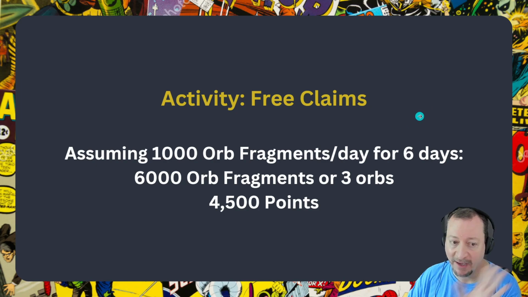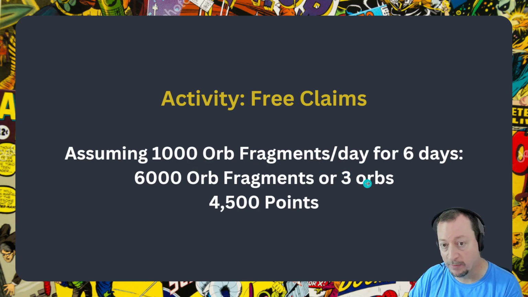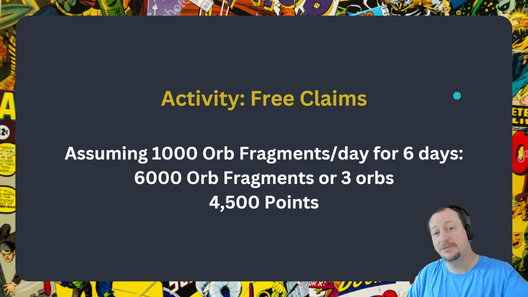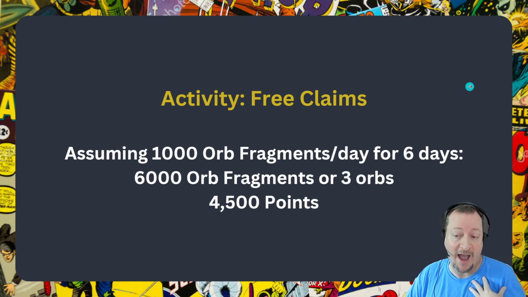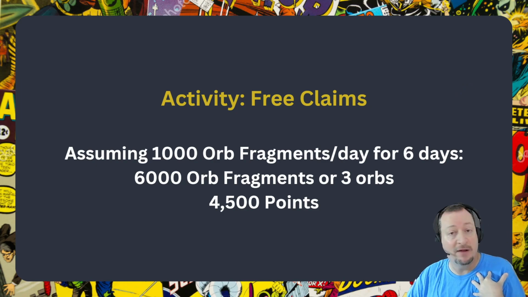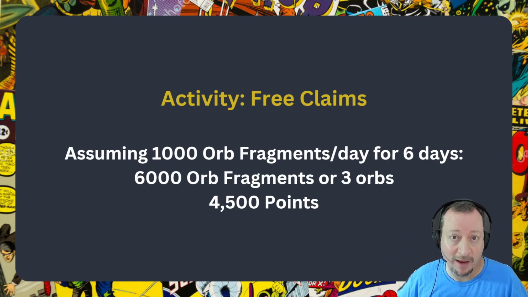Well, I think free claims, I'm guessing they'll give us like half an orb a day for 6 days. So at the end of 6 days, we have 3 orbs or 4,500 points. Again, an assumption, subject to change. We don't know for sure. I haven't seen it. Envoys maybe have seen it. I'm not an envoy. If you're listening, I'd like to be an envoy. I'm in. I'm down. I'll sign the paperwork. Let's do it. But I'm not.